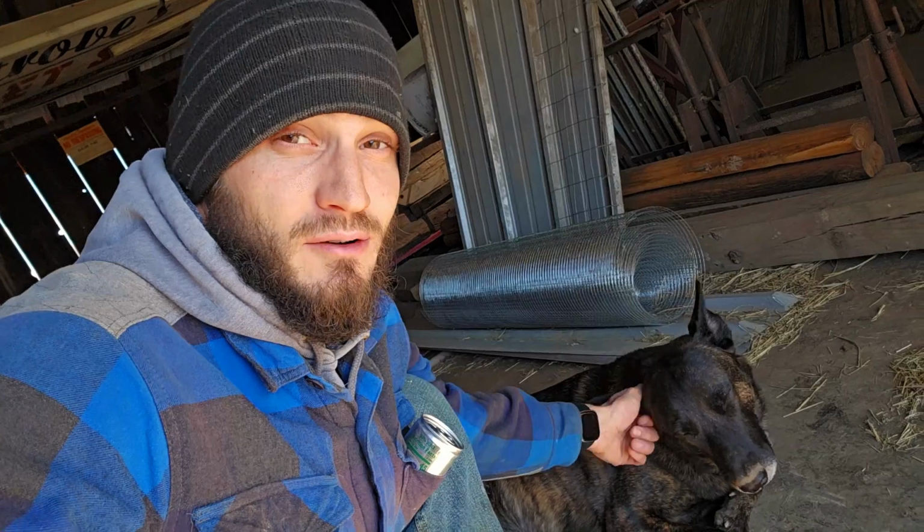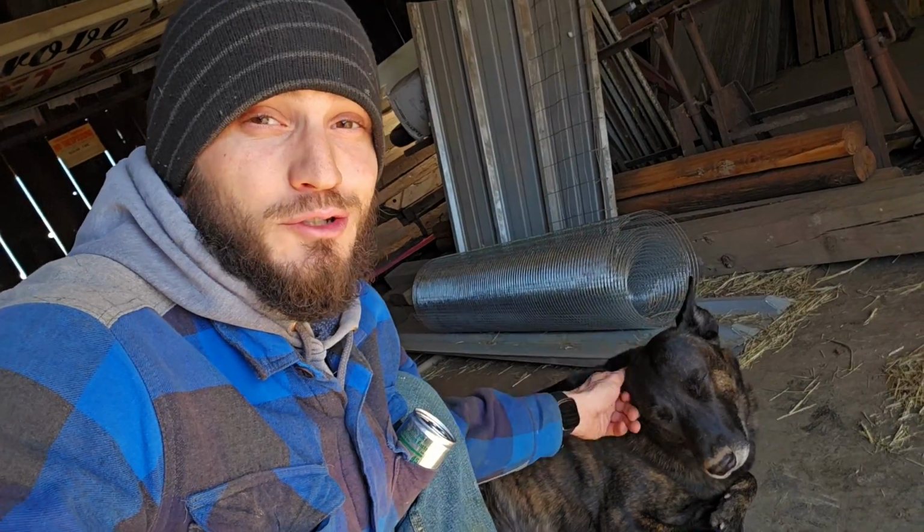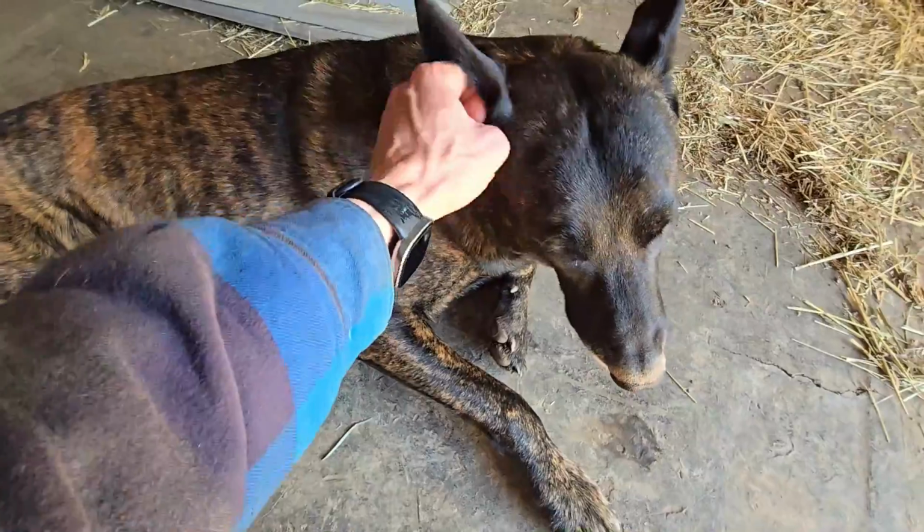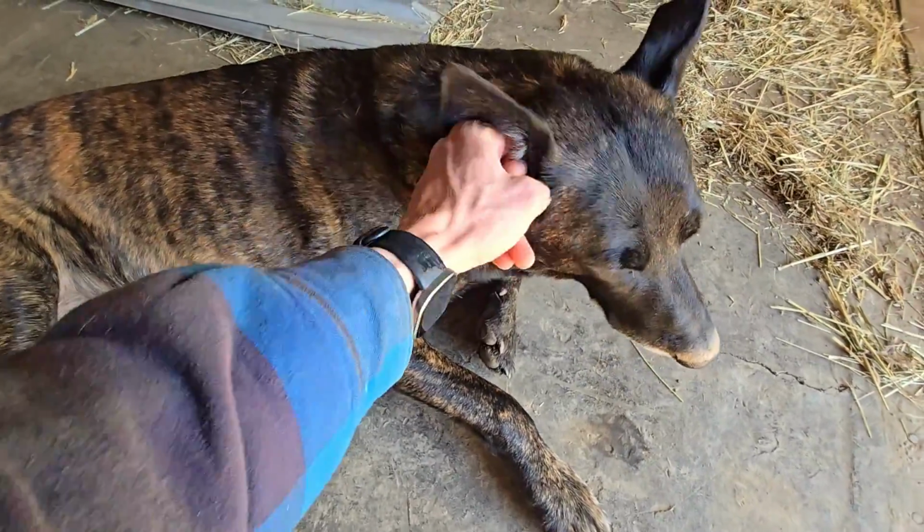And I think it's not only gonna be the quickest choice building it up and getting it ready for the ducks so we can move the pigs in as soon as possible. I think it'll also be the best choice for the overall look of the homestead. Oh, pup, we gotta utilize all the space we have available.